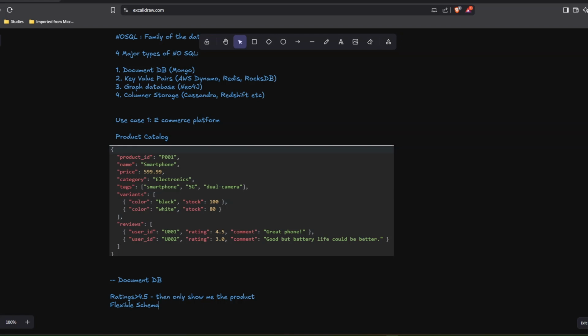Here, key value pairs won't suffice, because they give you very limited querying capabilities. Why? Because at first I need to go through all the keys, and only then will I be able to do a where clause on top of them.